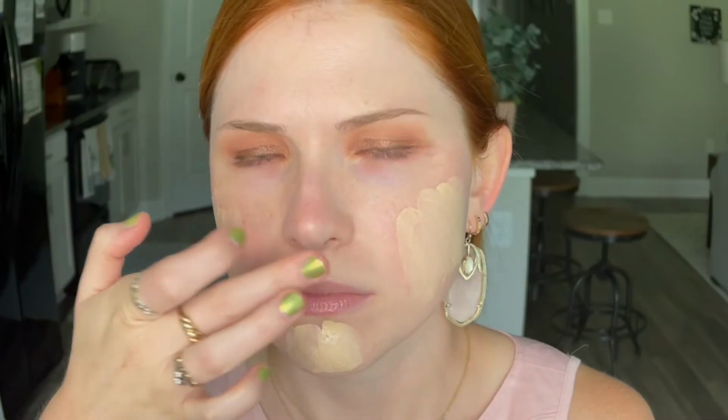Okay. So I already covered up. I know y'all saw when I was doing my eyeshadow, I covered up my little fringe, my little blemishes using some of the NARS Soft Matte. Is it? No, it's not Radiant. It's the NARS Soft Matte Complete Concealer, I think. So yeah, it doesn't smell bad. Does that mean it's still good if it doesn't smell bad? I don't know, y'all.